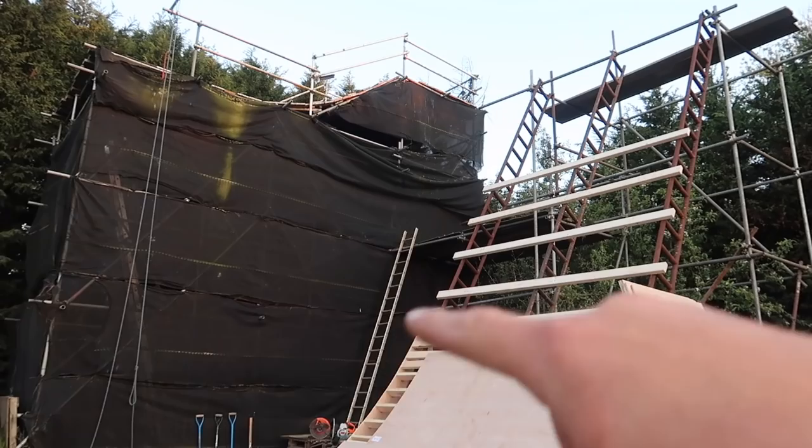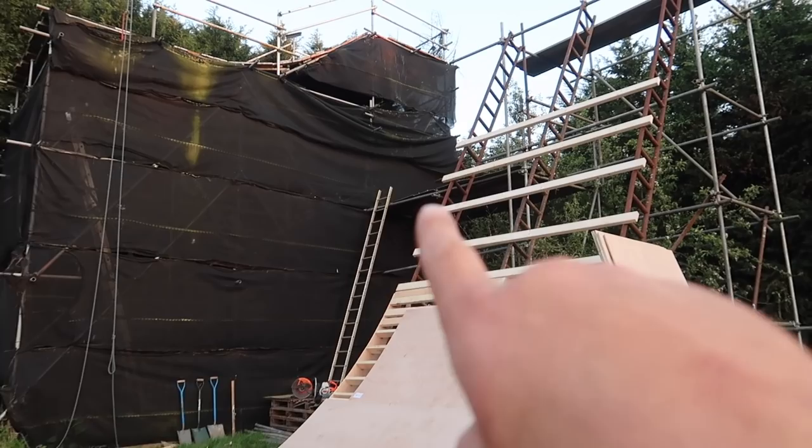Job done for today, but we've done so well. That is looking pretty impressive for rolling. And the main thing is it's really strong. It's like thick plywood. All the battens are really close together. I'm gonna go up somewhere there so you can turn right for the airbag or left for the compound jump.